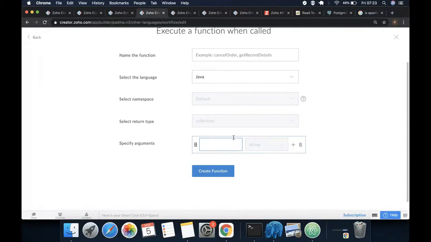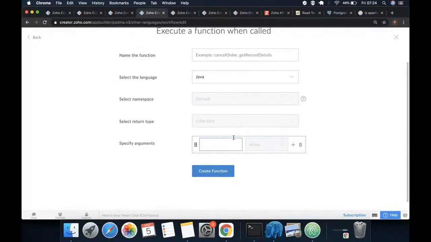How do we do that? That can be done within the Java code or the Node.js code. We just need to parse it. We have the parsing capability in the respective languages. Just need to parse it into the required data type and use it as part of your business logic. I will be showing you the parsing part also.